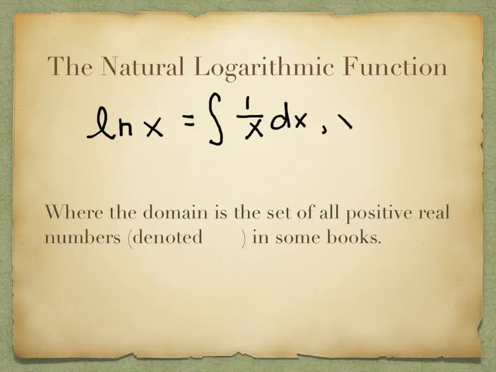The reason this matters is that up to this point, we haven't seen how to take a derivative of the natural log. And actually, natural log is defined to be the antiderivative of 1 over x. The domain for this is the set of all positive real numbers, and some books will denote this with an R with a double line on the left and a plus. The R with the double line on the left is usually the real numbers, and the plus just means all the positive real numbers. So the only domain values that we can use are positive x values.